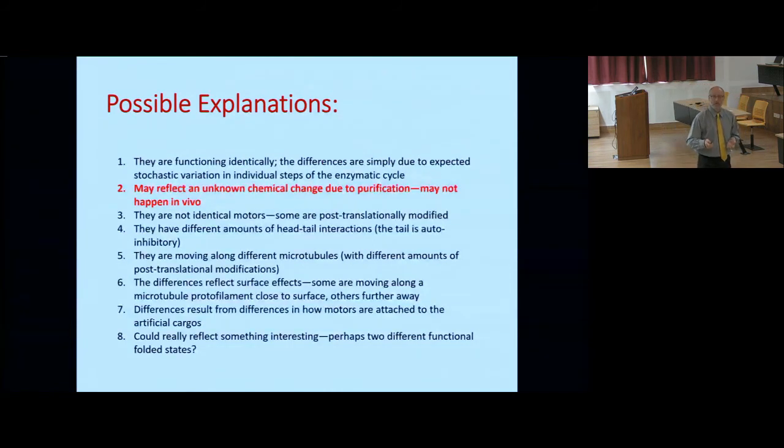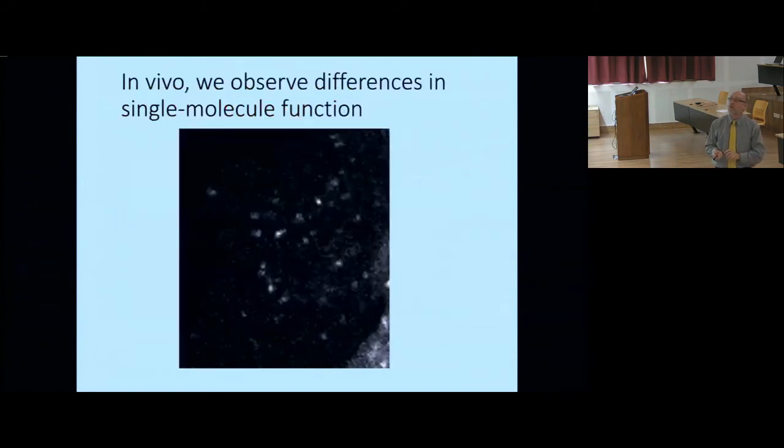So what about chemical changes due to purification? Maybe it doesn't happen in vivo. So we teamed up with, I think, Marvin Tannenbaum. He had been a postdoc with Vale, and they put kinesins into cells which were multiply tagged but truncated, so they're not attached to cargoes. So they're just kinesins walking around, and they had only tracked a small number, so we got the movies and tracked lots. Let me show you the movies here.